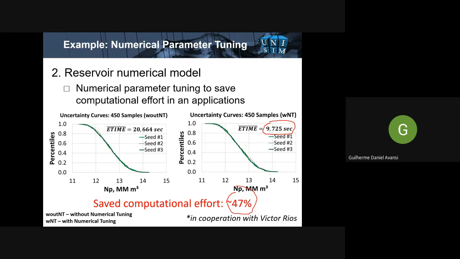Not just, okay, I build a reservoir simulation model, I give all the information, permeability, oil-water contact, the limits, etc. Not just this. We need to set up the numerical section in order to have good results. And these numerical sections impact directly the total time necessary to run just one single realization. And I have here 405 samples. So you can save 47% off.